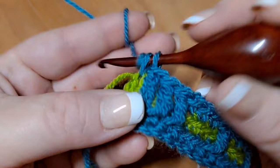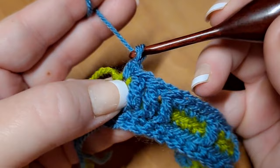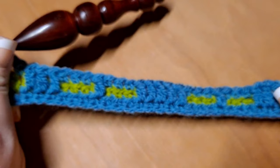So all of your row ends will be worked like that. Whatever your repeat starts with, we'll go right here into this stitch, and then you will do your traditional single crochet in the last stitch. So we can bind off from here, and we're going to move on to our next row.